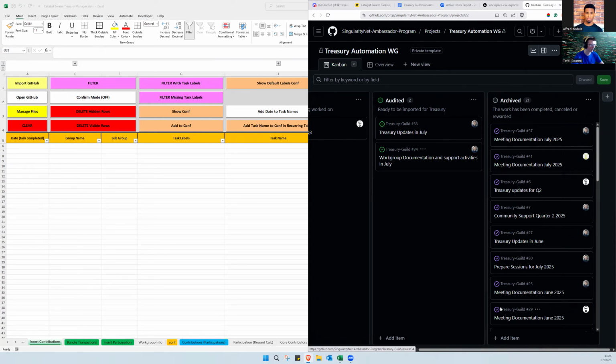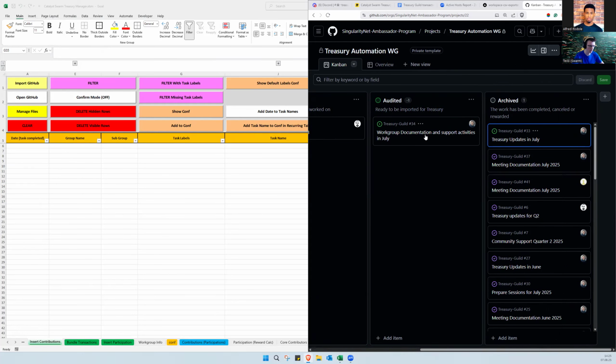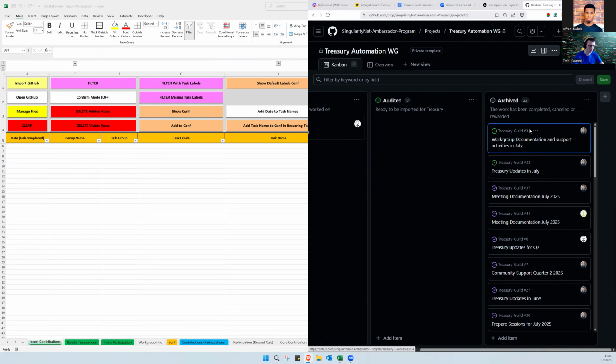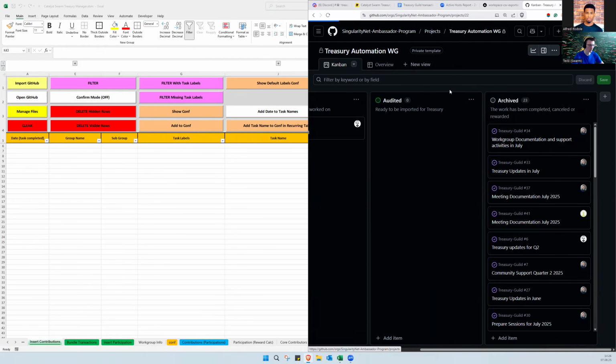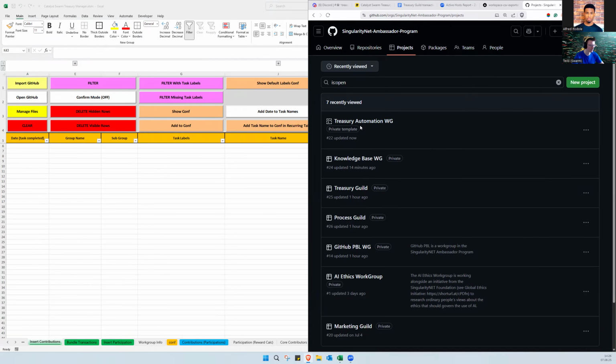The next step right now, okay, I did import it, so I need to manually start moving all of this stuff to archive or done or whatever the workgroup policy is, so that I don't import them next time. And that's maybe one step. What we want to do is, after I have imported everything and everything is okay, I press a button and it automatically moves all the projects here too.